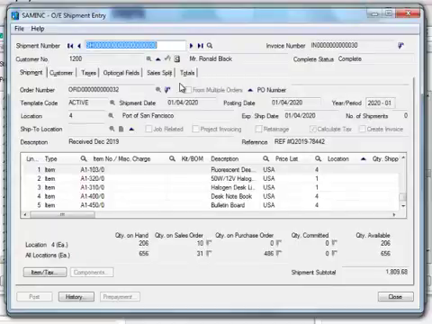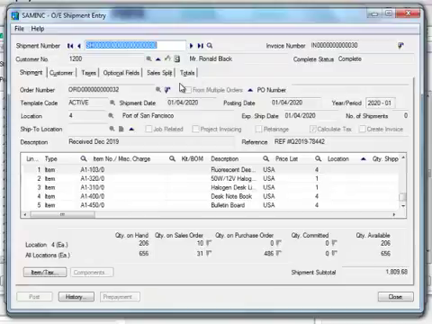Here on the OE shipment entry form, we've drilled down to the source of the transaction, the shipment that resulted in the sale that eventually became a revenue entry into account 4010-100-10.